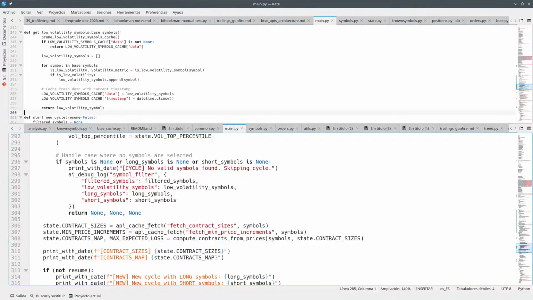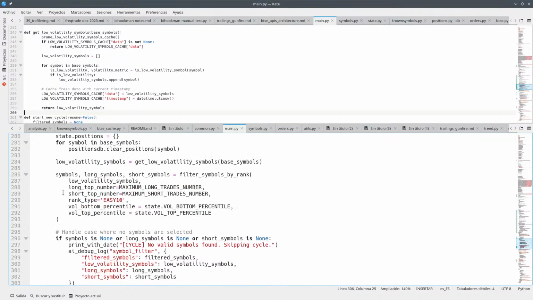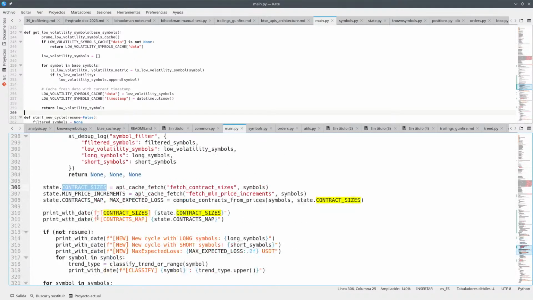I mean, here we have contract sizes, mean price incremented, and whatever, which we are doing with all of the symbols. Now that I see this thing, but in any case, here we filter the whatever.